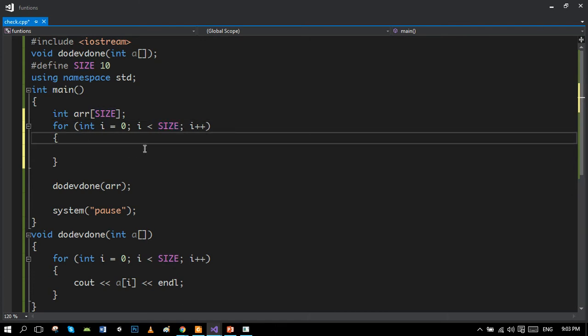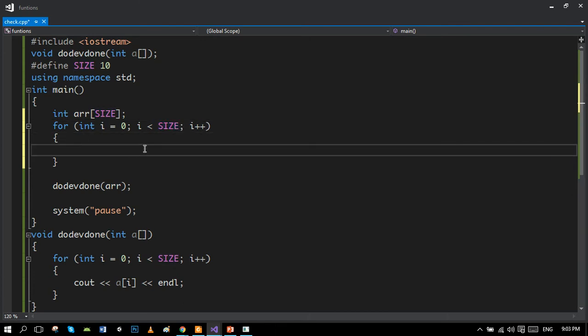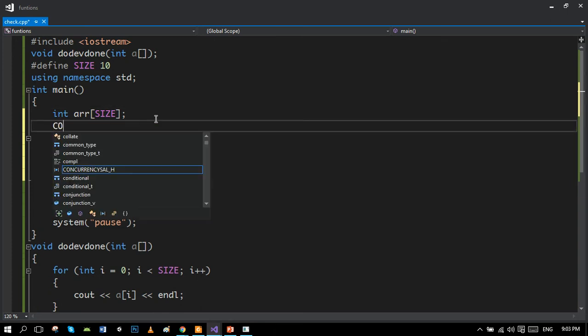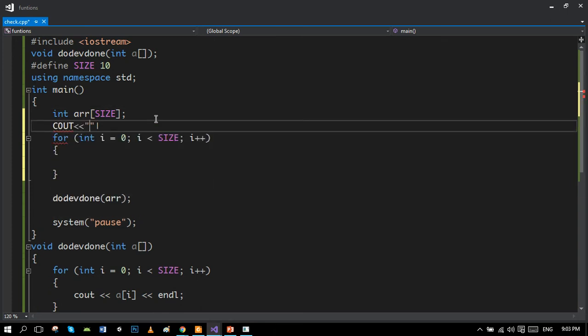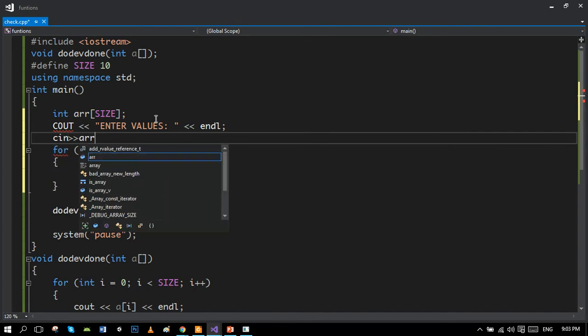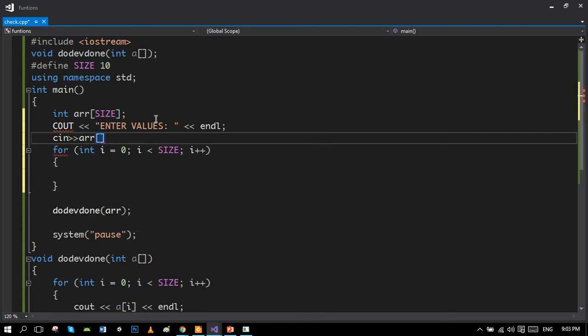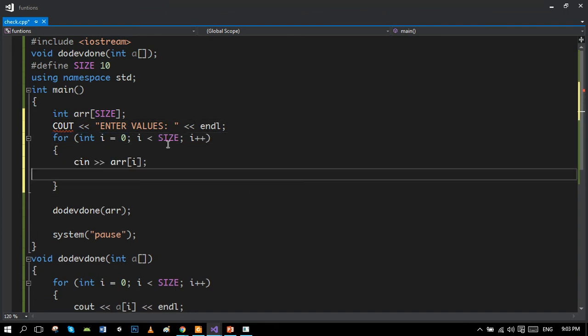The size of array, and we will just. So, if you forgot this, copy and paste here.